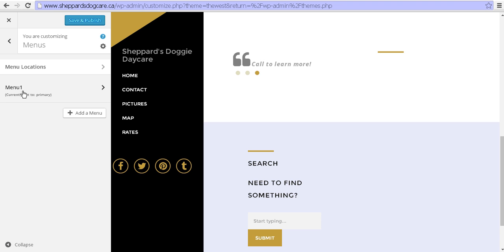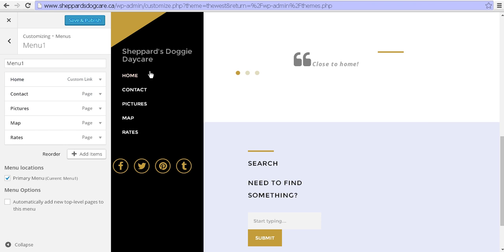Take a look at the menus here. Menu 1. Click on that. Home, contact, picture. This is where these are coming from. You can shuffle their order around. Primary menu. Add an item.